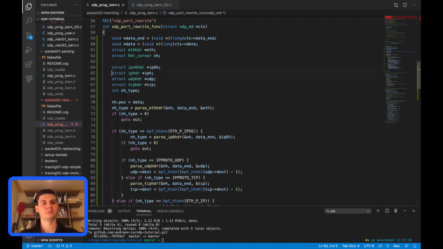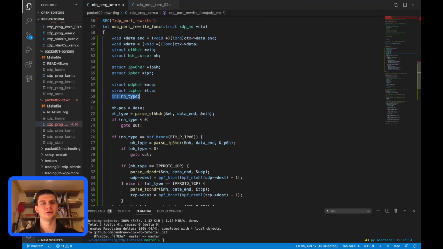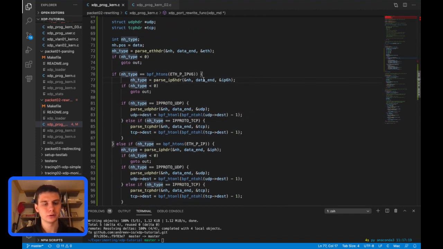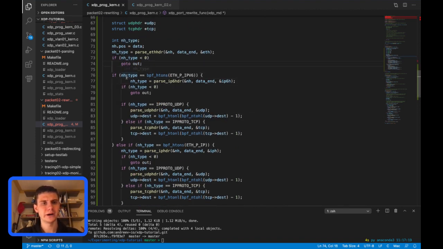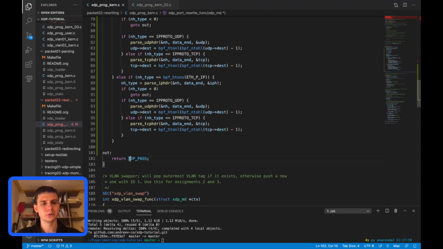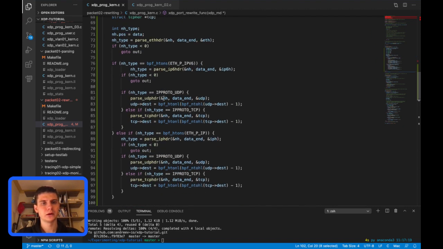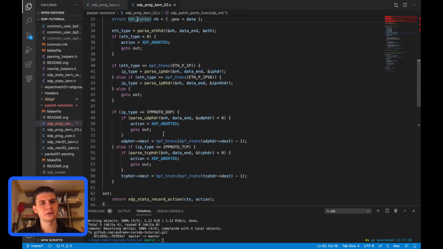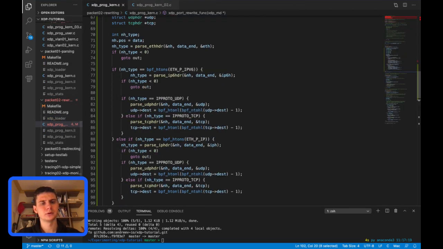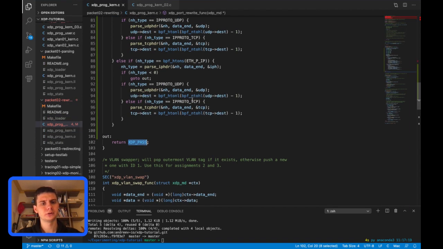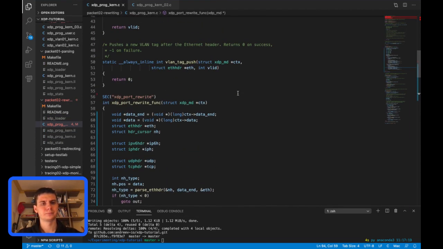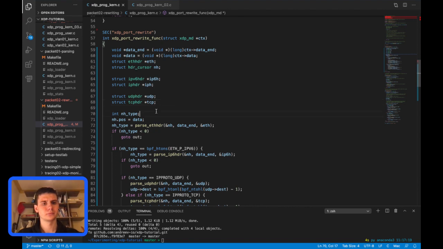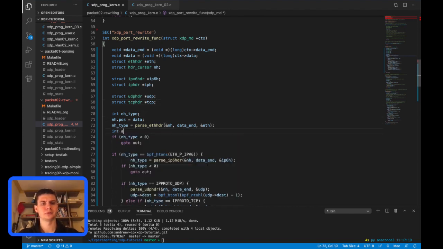Let's make it in pairs like this. All right, and this stuff. Cool. So parse the Ethernet. We go to out. Oh, do we do the bounds checking? Let's do that.